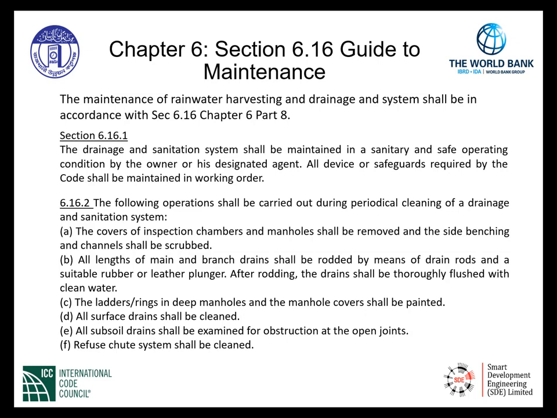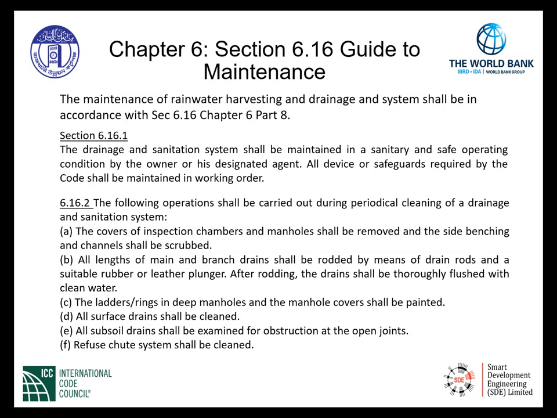In Section 6.16.1, it indicates the drainage and sanitation system shall be maintained in a sanitary and safe operating condition by the owner or his designated agent. All devices or safeguards required by the code shall be maintained in working order. This particular section indicates that the owner or the designated agent of the owner is responsible for the maintenance of these systems.